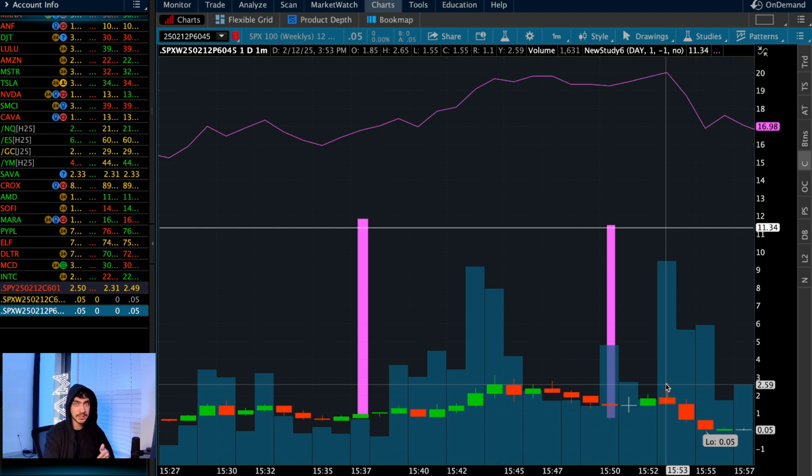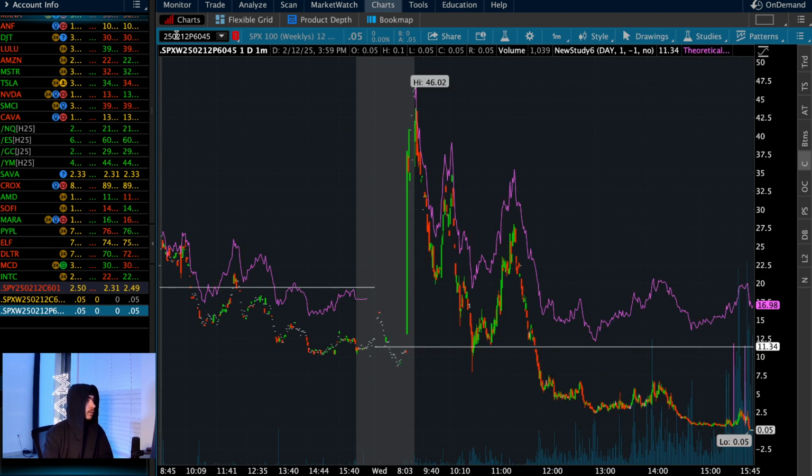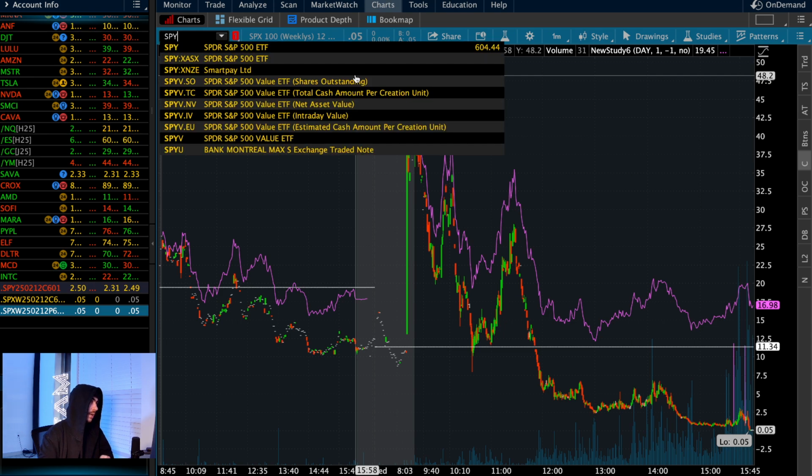So you should be getting profit stopped out. As this goes up, you set the profit stop. When you're up 15% plus, you get profit stopped out. You sell into the moves, you move the profit stop up higher. So those are the overall trades that we ended up making on the overall day.